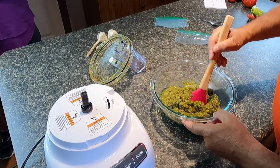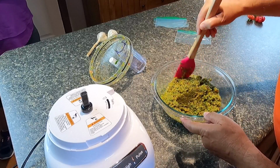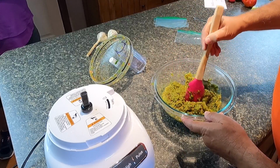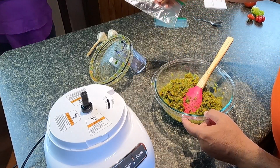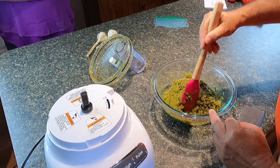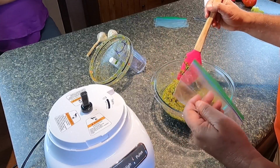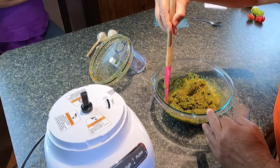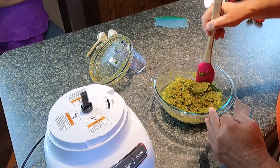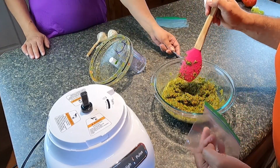And now we're gonna mix it up. Now, Maria, you were telling me that this can be put in the refrigerator for about a week. However, because this can be used in so many dishes, we're gonna put them in small bags and freeze them, right? Yeah, freeze them. So that's my advice, guys. Only put in a refrigerator what you're gonna use that week, but go ahead and bag everything else in the freezer and it'll last for many, many months. Usually, if you put it in the fridge, it's only for 4 or 5 days, no more than that. And we like to use sofrito all year, or recaito all year.